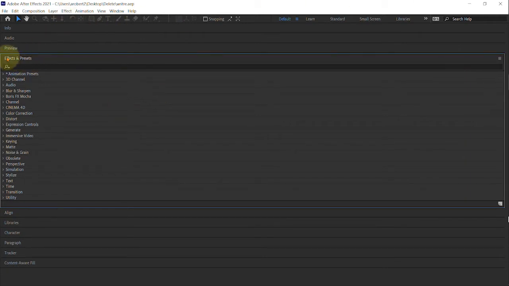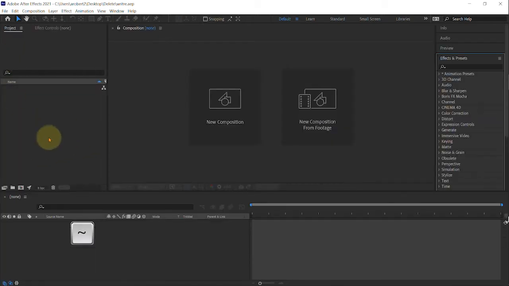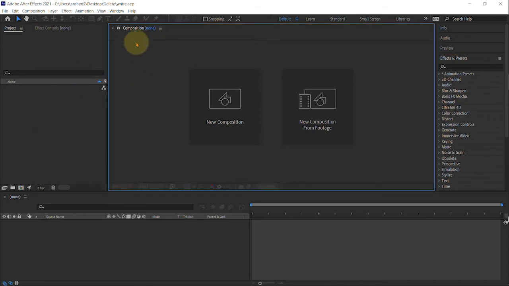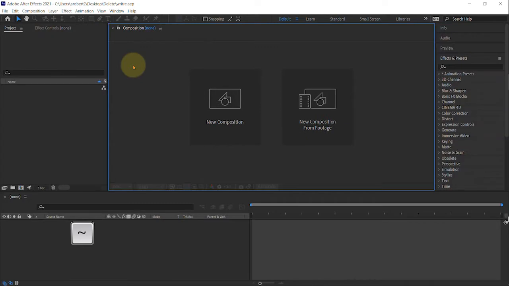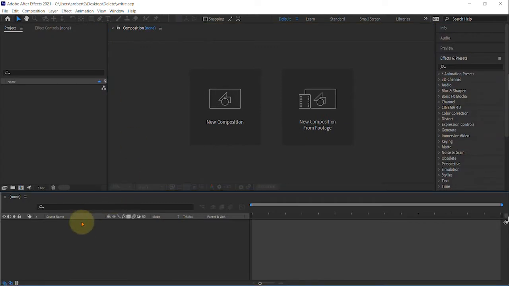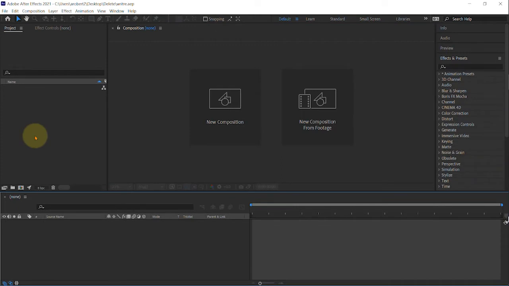You can also click the tilde key, which is to the left of your keyboard. The tilde key will make things bigger or smaller. Anything that you're on, it will make bigger and smaller. For instance, if I'm on this menu and I click tilde, it will become full screen. Click tilde again, and it's back to normal. Click here, tilde, tilde. And once again, double click will make it full screen. Double click on the word, and it will go down to nothing.